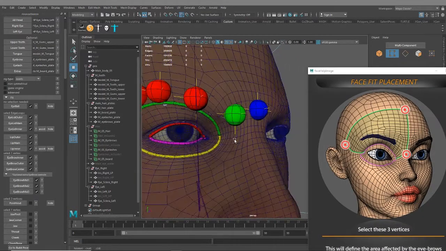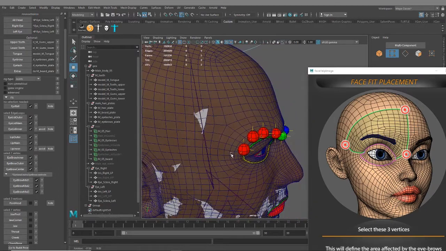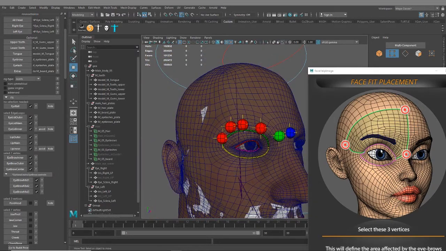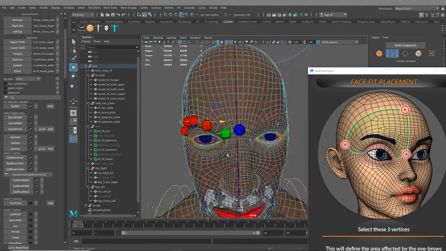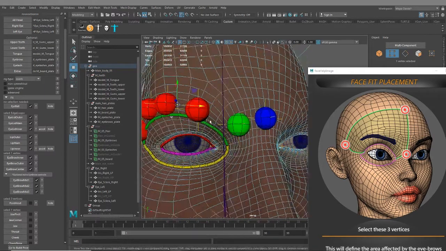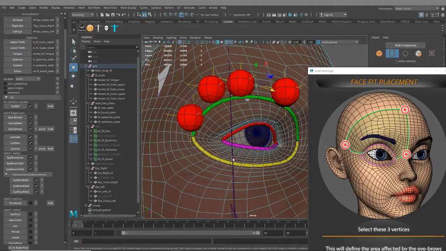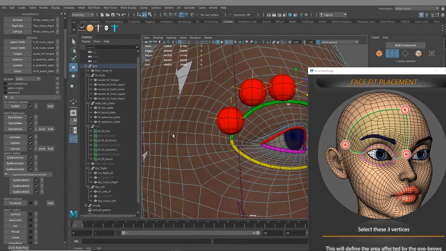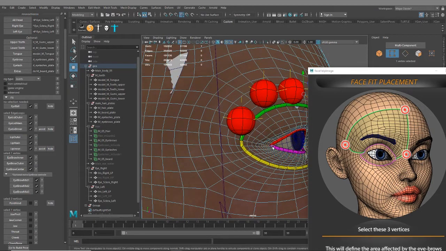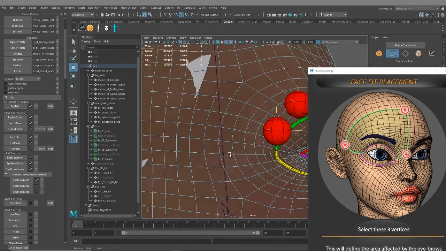Alright, the forehead. It's 3 vertices you want to select. One in the center of the nose, and this center, these two should line up with this vertex of where the eye blinks. So similar to how you did it with the eyelid selections.